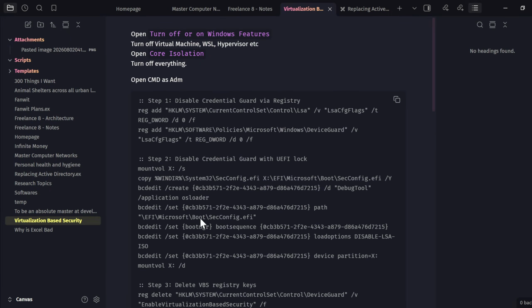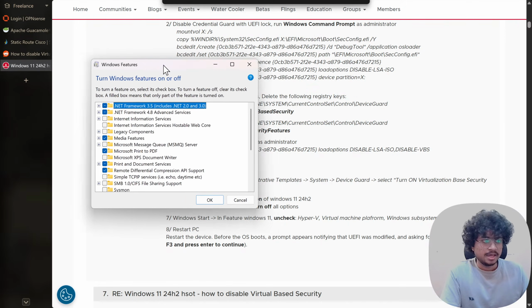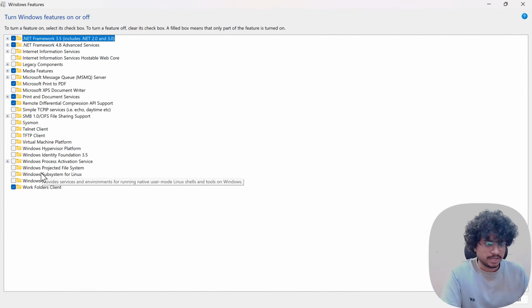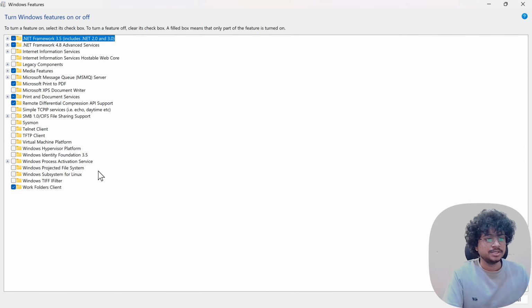But some more things to note. You have to turn off, search this particular thing, Turn Windows features on or off. And if I can show you, you have to disable WSL. You have to disable Hypervisor Platform. You have to disable Virtual Machine Platform.